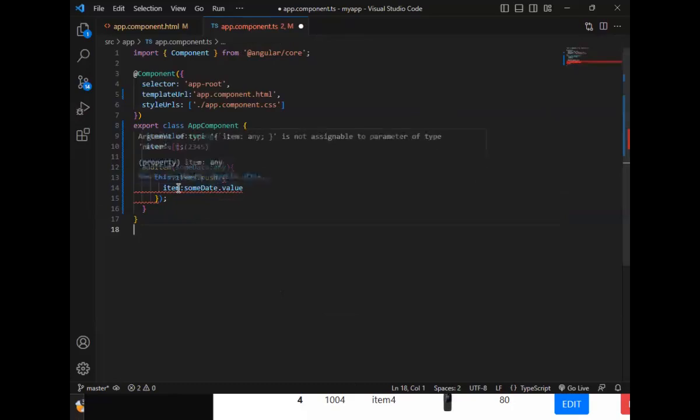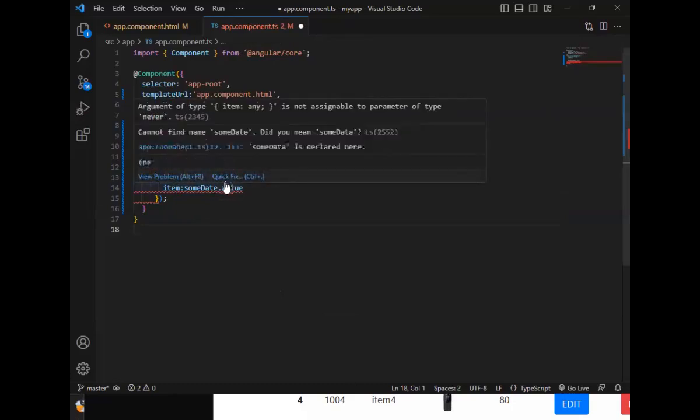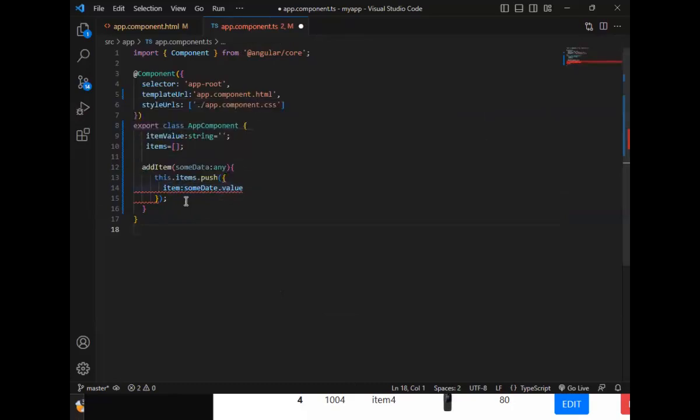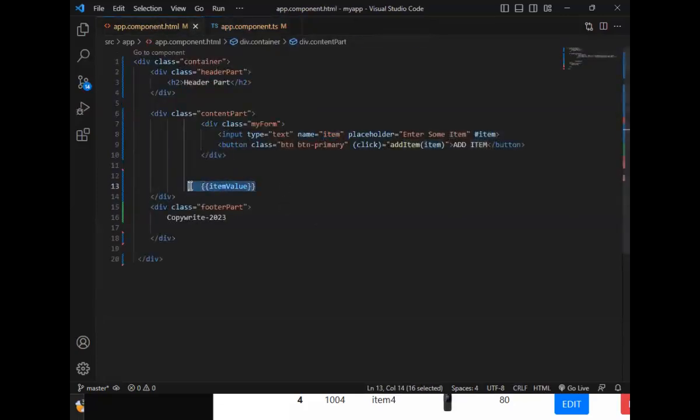Okay, read the error. Argument type any is not assignable to the parameter. Okay, some data. Done. Okay, now what do we have to do? Now from this array, we have to print all the items. What can we use now?